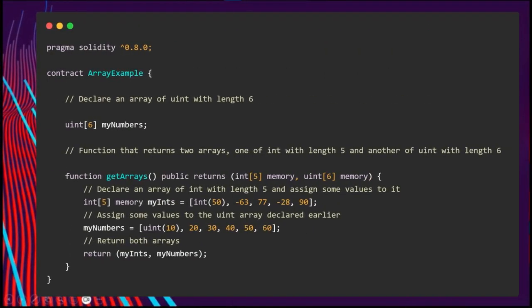Now let's take a look at this example here. So here we have an array declaration. We separate it from initialization. We have both declaration and initialization of an array inside this function, which makes this array a local one. At this line here, we can see initialization of this state array. That's a good example to see how we define fixed arrays.